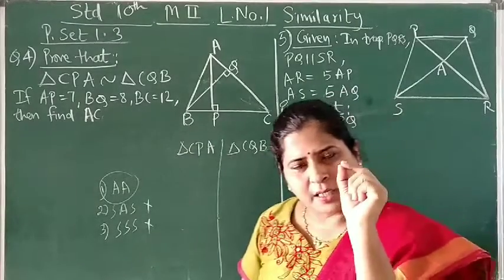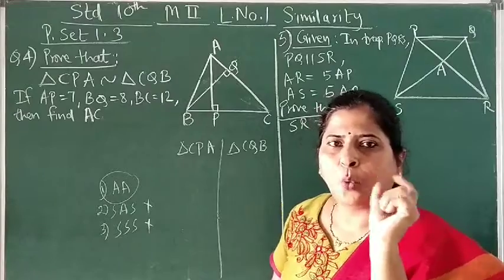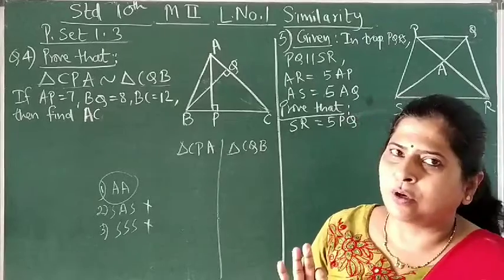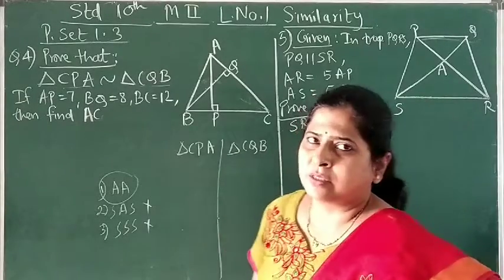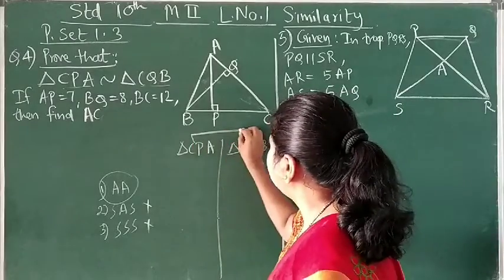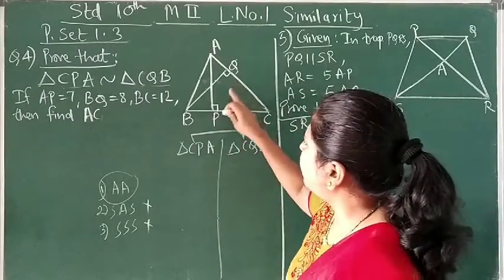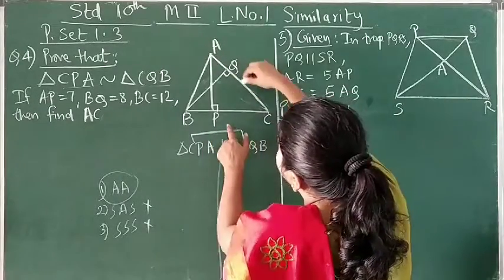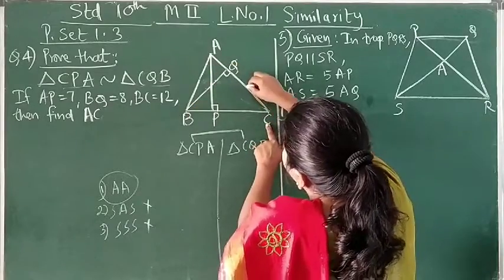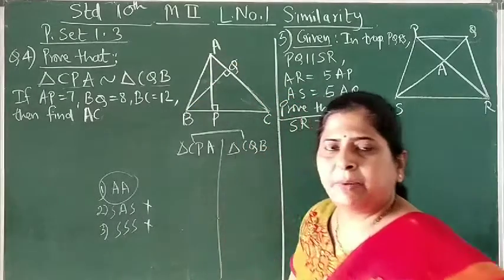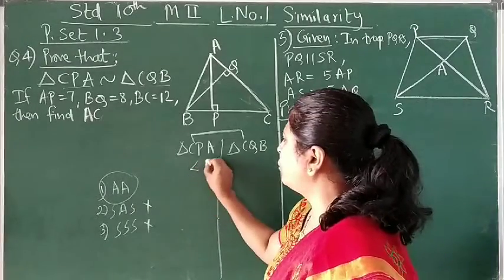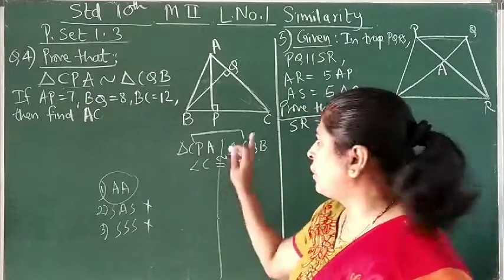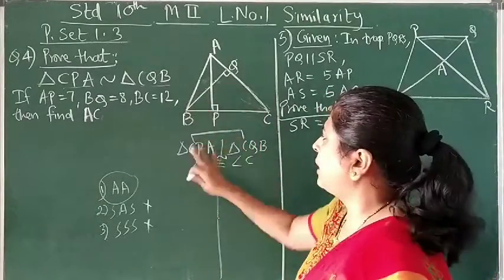Let me tell you one smart tip: in a question, generally when the names of the triangles are given, they are in correspondence, 99% of the time. So we can think, can we show angle C is congruent with angle C? For triangle CPA, this is the angle C, and for CQB, again this is the angle C. So not only is the name the same, but the angle is also common. So we can show that angle C is congruent with angle C because it is a common angle. So we got one pair of corresponding angles in both.